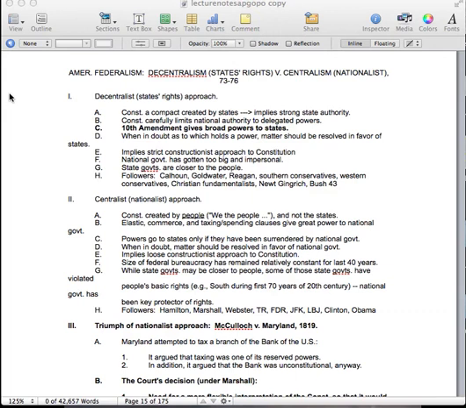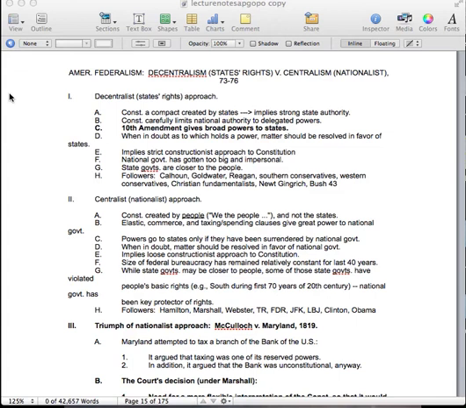Implies a loose interpretation or constructionist approach to the Constitution. Again, that can be interpreted broadly. Size of federal bureaucracy has remained relative over the last 40 years. While state governments may be closer to people, some of the state governments have violated personal basic rights. Look at the South, voting rights, Plessy versus Ferguson, and those things. The national government has been a key factor in protecting these rights. What else can you list that the national government has protected rights for the people?